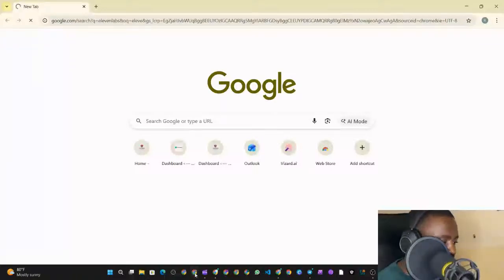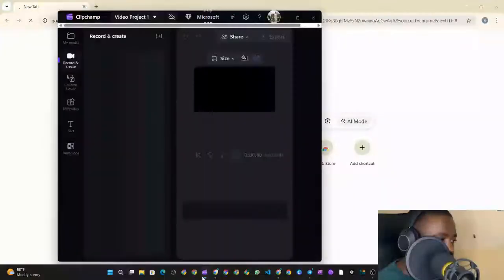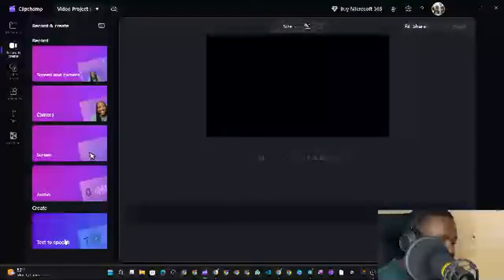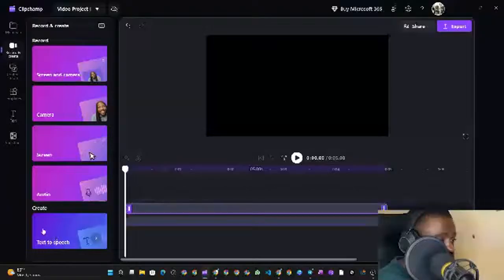I might show you how to use both because obviously we have to edit the videos on ClickCharm. You're going to see different websites redirecting to 11 Labs, but we're focusing on 11labs.io, the one we're working on. I will still show you how to use 11 Labs. So if I click on text to speech here, it is to paste my script and get the voice over.